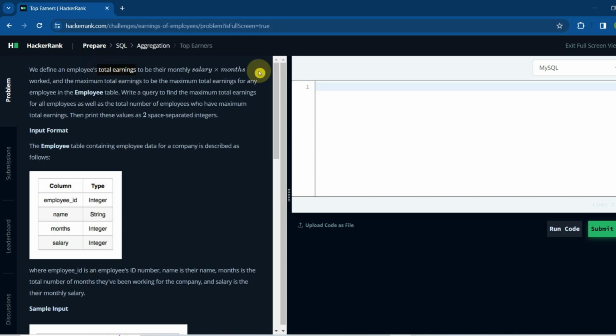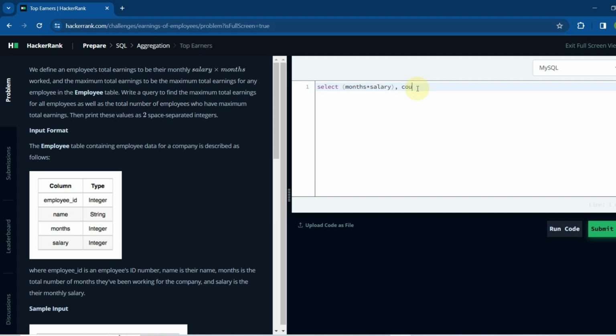So for that, we need to type select. First, we need to select months star salary. So it will be considered as total earnings. So this is the formula for the total earnings. So after that, we need to find the maximum total earnings.